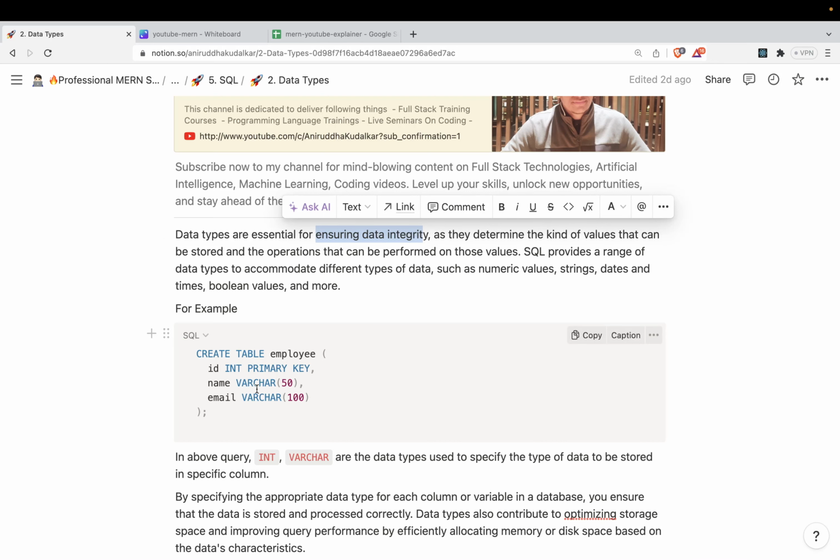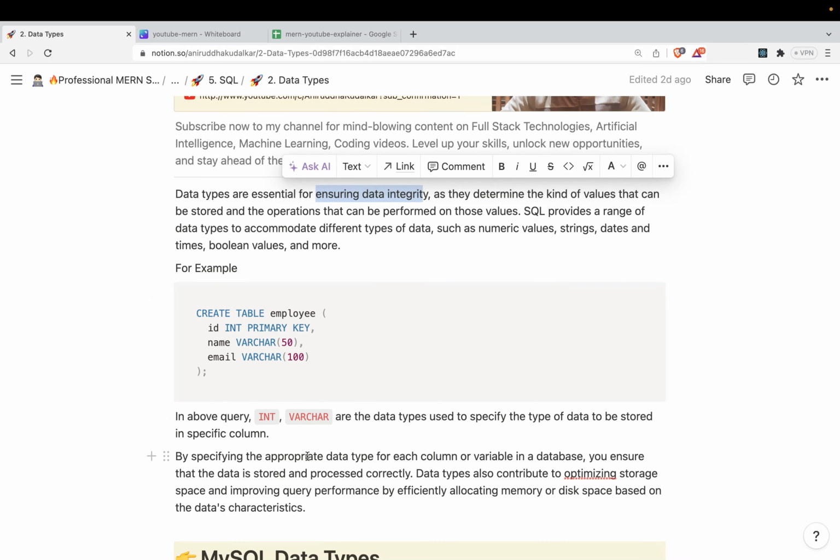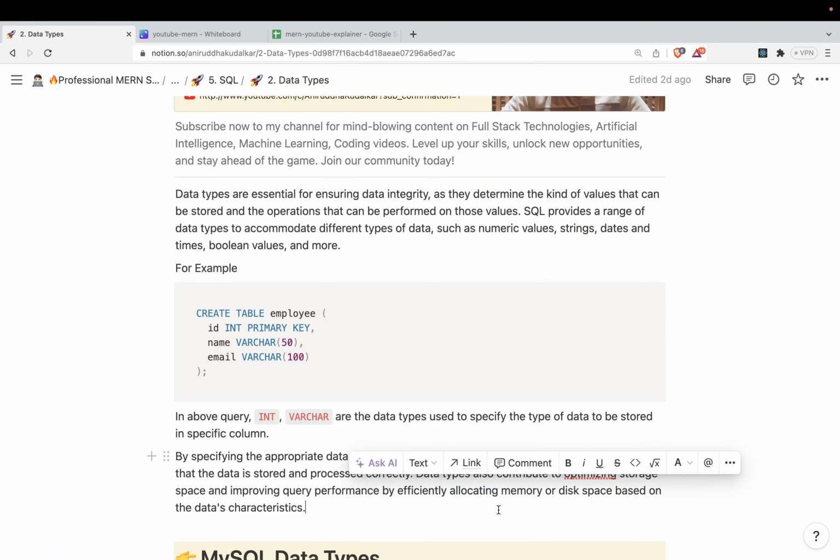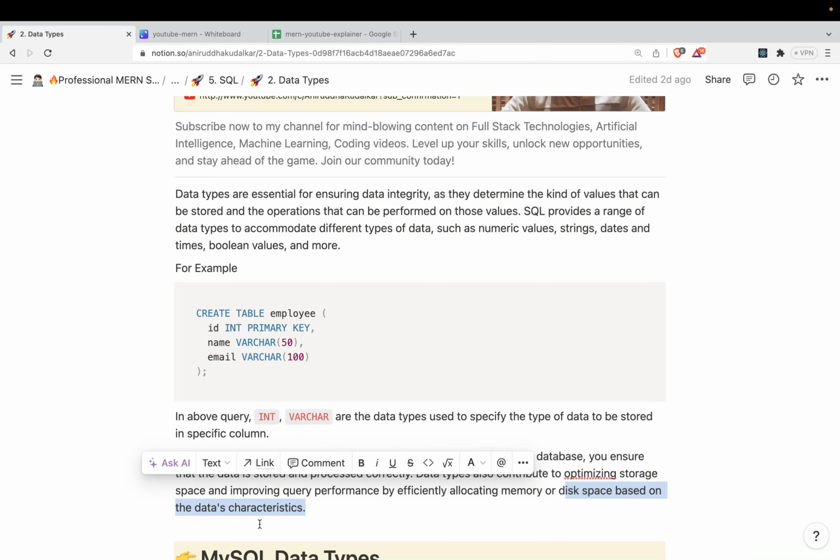By specifying the appropriate data type for each column or variable in a database, you ensure that the data is stored and processed correctly. Data types also contribute to optimizing storage space and improving query performance by efficiently allocating the memory or disk space based on the data's characteristics.